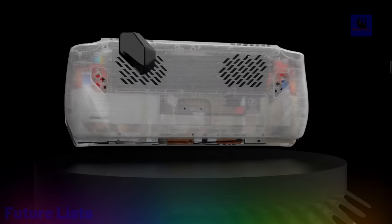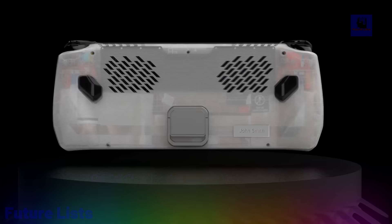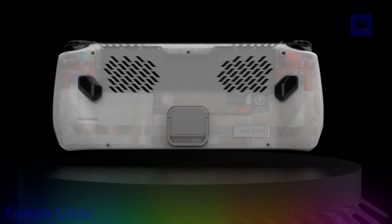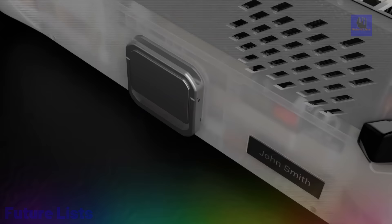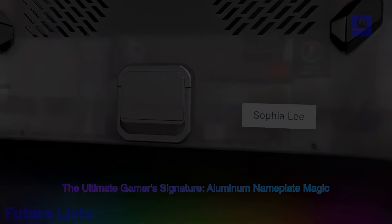Introducing the custom ROG Alley Mod Case with Heat Management, a game changer in the gaming world. Crafted exclusively for the ROG Alley, this revolutionary translucent back cover offers a personalized touch with vibrant color options, revealing the internal architecture of your device. Beyond aesthetics, the Mod Case boasts integrated heat dissipating technology and silicone pads to enhance CPU performance, ensuring uninterrupted gaming.